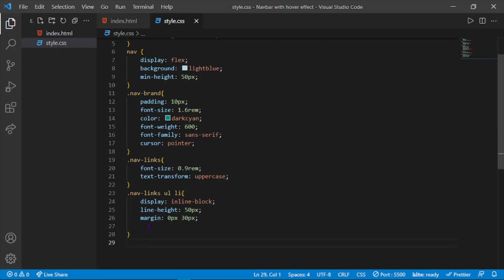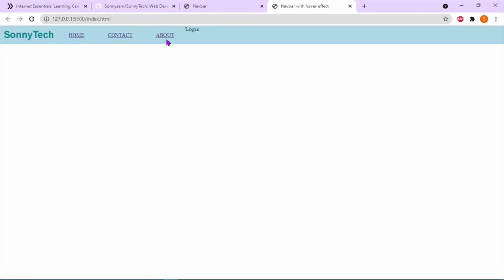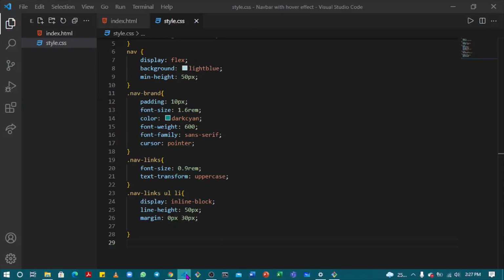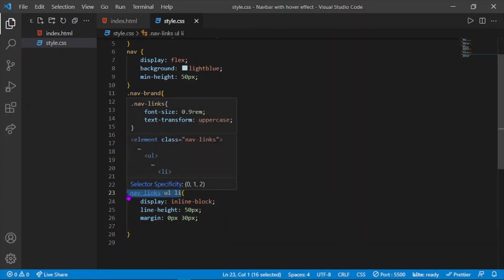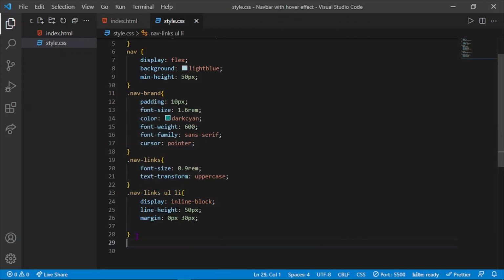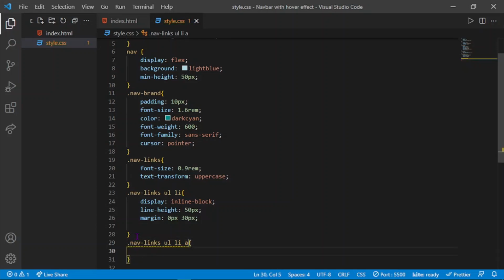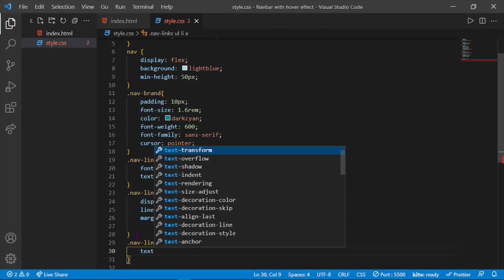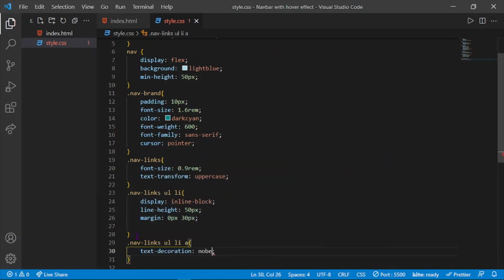Okay, so now we can select the link tag. You see, with our home, contact, and about, there's a line beneath. You can remove it. It's not looking nice, and change the color. So we can select this, and we can use text decoration of none.